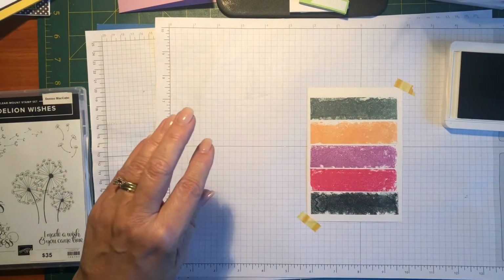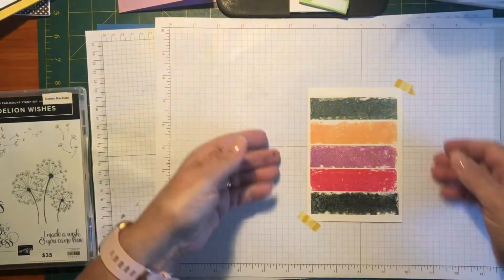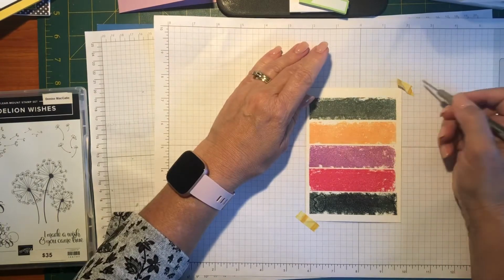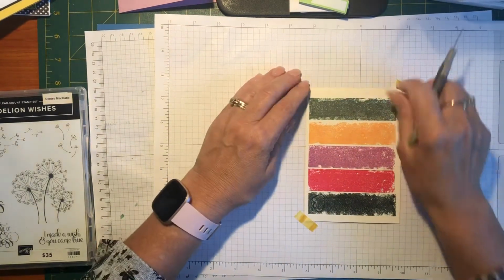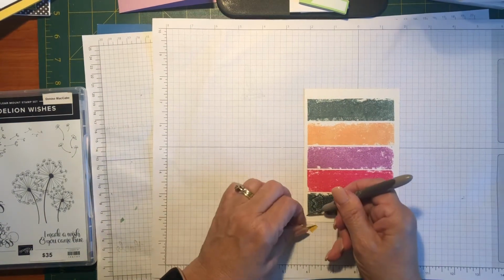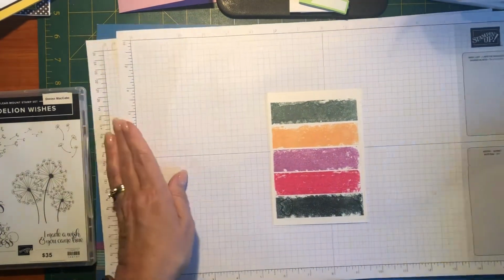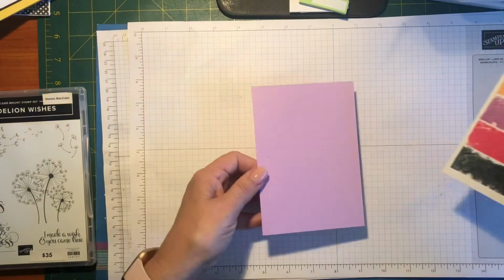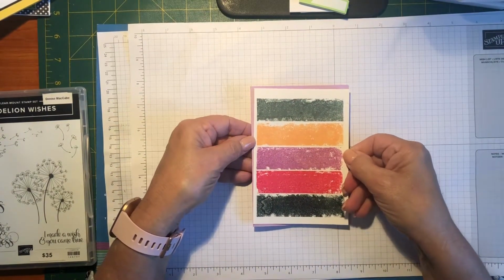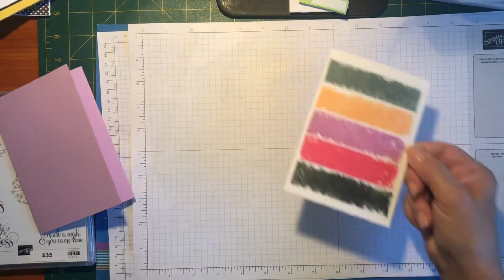There we go. So I shall get that off, and we'll go back over to our Fresh Freesia. Now I could trim that down a little bit. I think I might, because I'm not quite sure if I like having that much edge showing. So let's do that first.